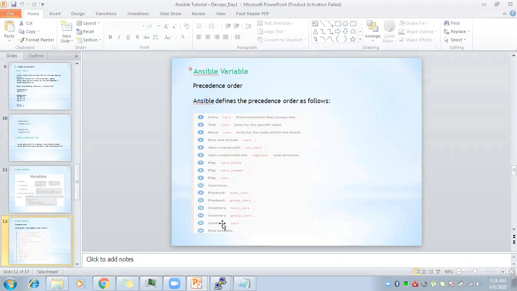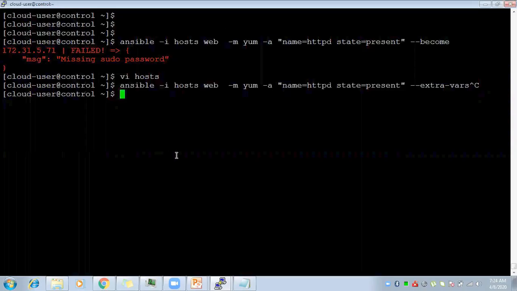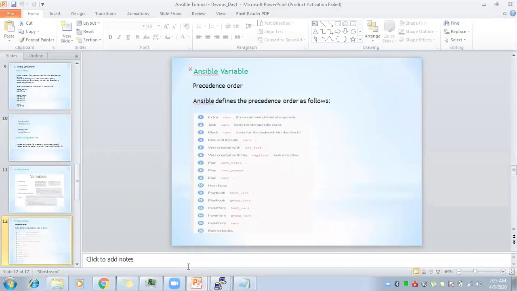Okay, have you got that? I mean the precedence order. Have you got that precedence order? Whatever variables you are using, how they should be prioritized. Paul? Yeah, I can hear you. Have you got what I have told? I think when we do an example and when we start writing the playbook, maybe it will make more sense, right? Yeah, that will make more sense. Until writing the playbook, you won't be able to understand it clearly. So that's why I told I will come to it later after running some ad hoc commands.